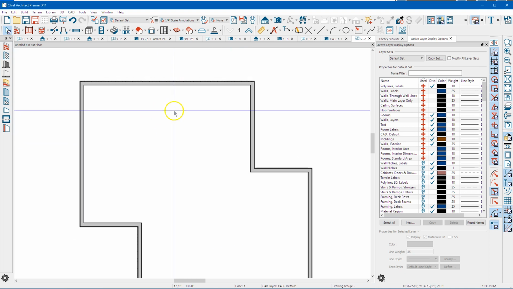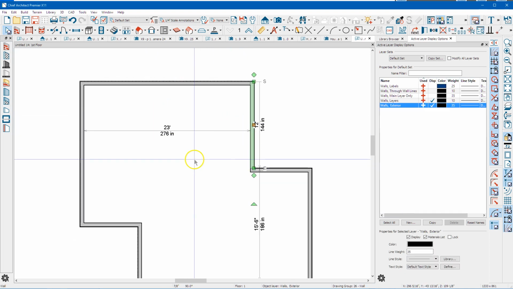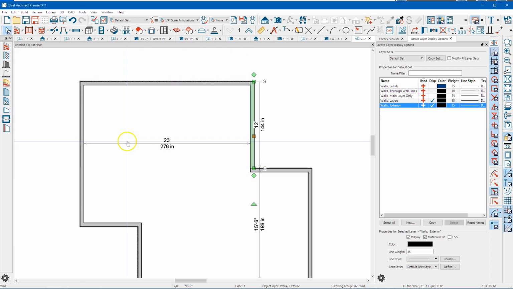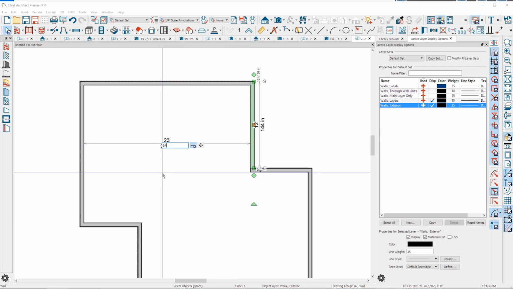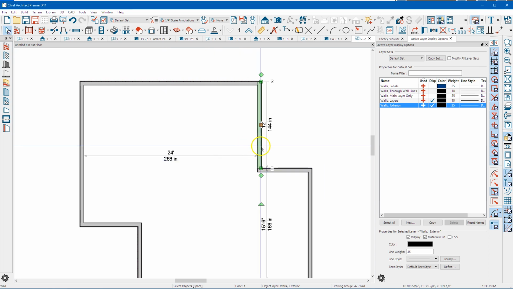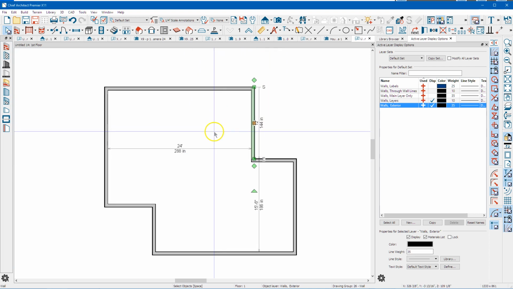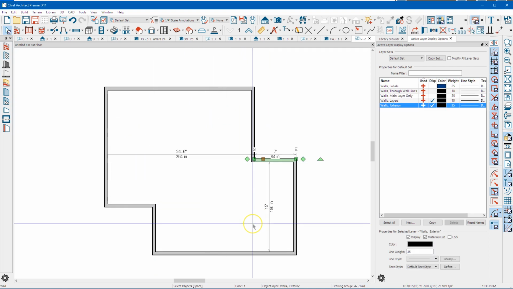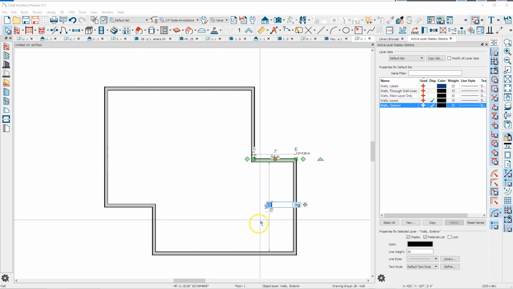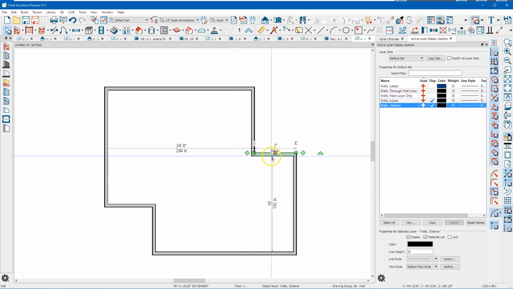So anyway, if you want to do interior dimensions, click on this wall. Let's say this interior needs to be 24 feet instead of 23, so we'll just click this, 24 feet, and this wall moves. Nothing else moved, just this one wall. Let's say this needs to be 16 feet. 16 feet. Again, this wall moved. This one got longer.